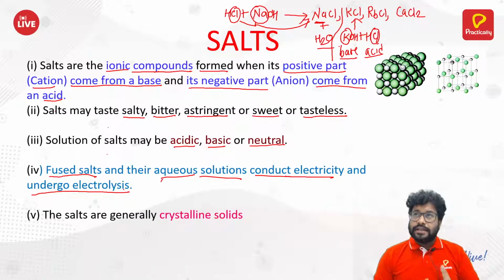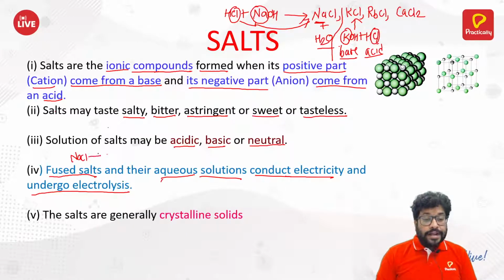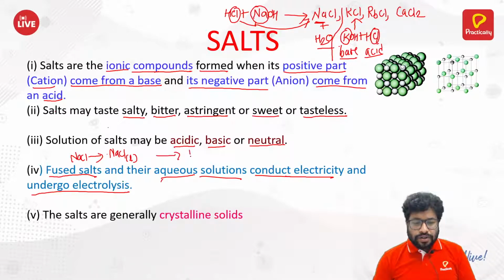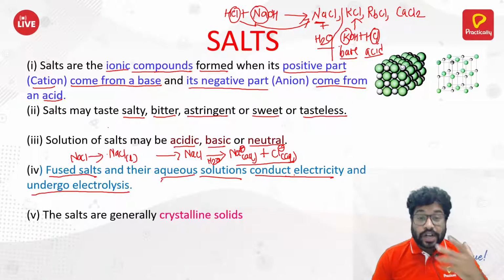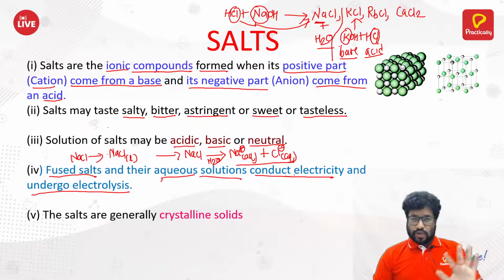We all knew this right from our 9th or 10th standard, that fused salts, what does that mean? NaCl in a melted format, NaCl in a liquid form, that is fused NaCl, or it's an aqueous solution, that means NaCl dissolved in water to give you Na+ aqueous plus Cl- aqueous. So this solution also conducts electricity, it undergoes electrolysis also, and fused salts also, obviously.